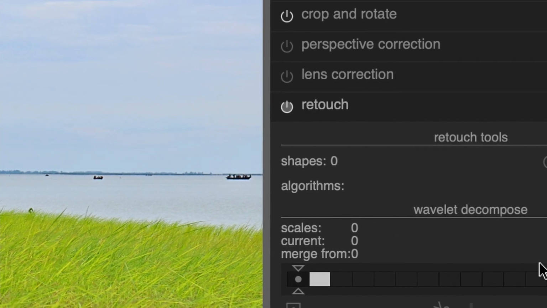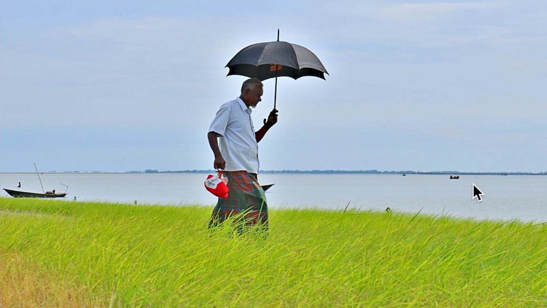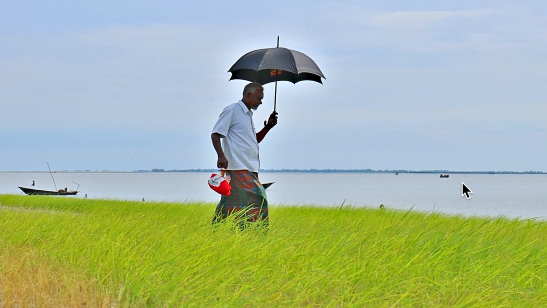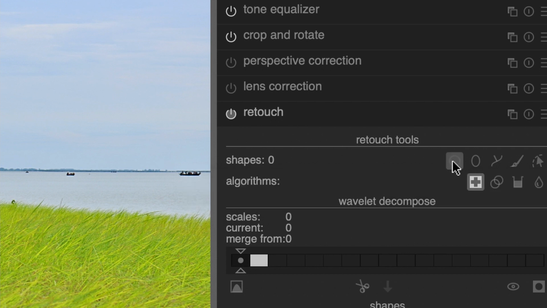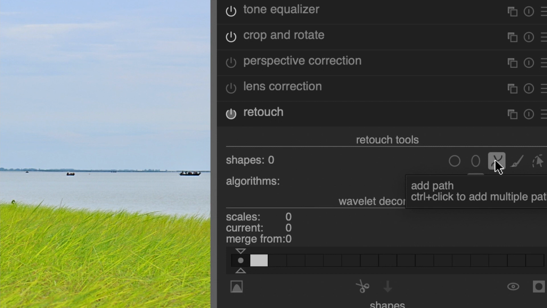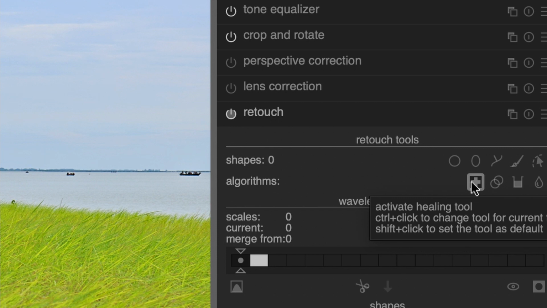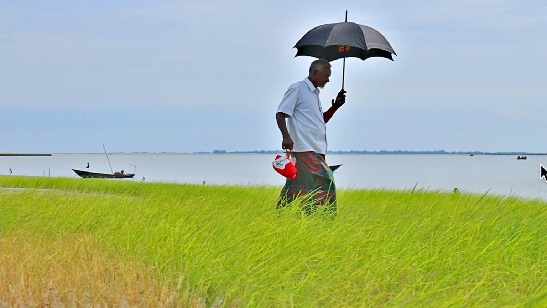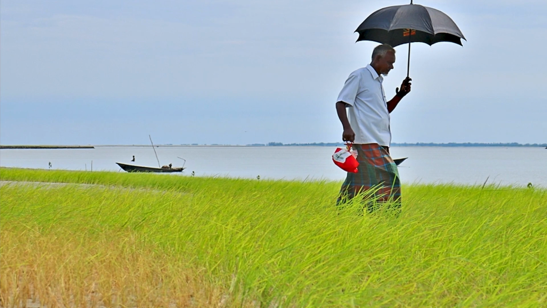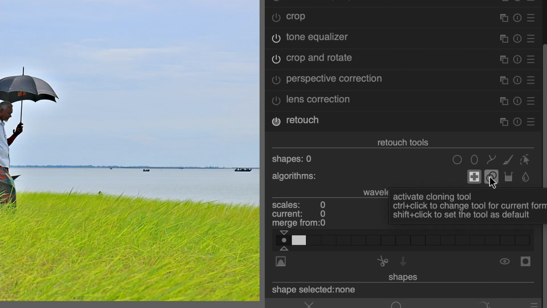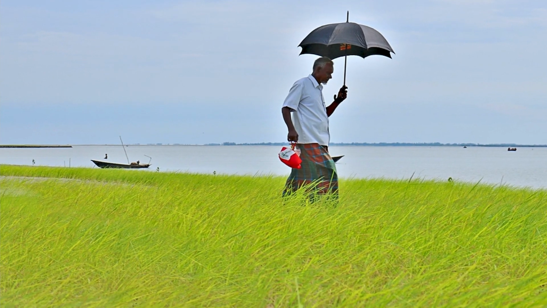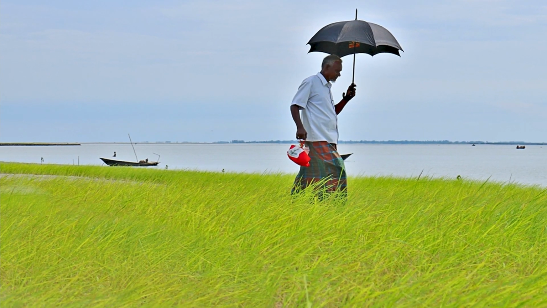This module extends the capabilities of the spot removal module by including a heal tool. If you are familiar with the heal tool in GIMP, it is exactly the same in the Retouch module too, which provides a type of seamless cloning. The healing tool allows you to copy the pixels from other parts of the image and blend them with the pixels at the selected area. The cloning tool allows us to hide part of an image by replacing it with pixels copied from other parts of the picture.